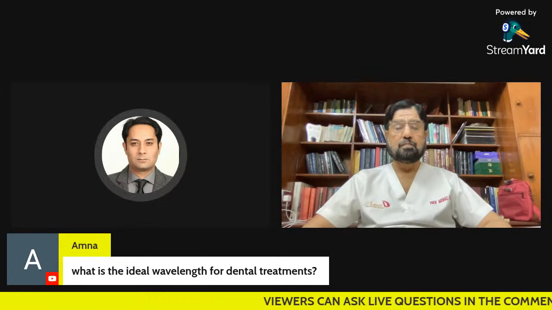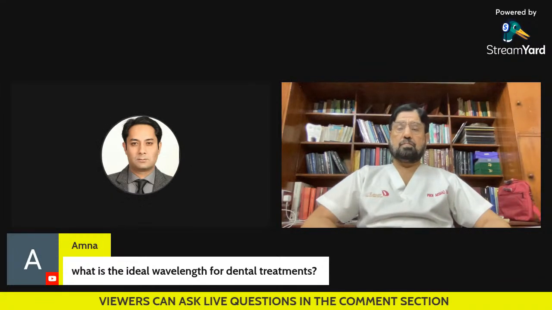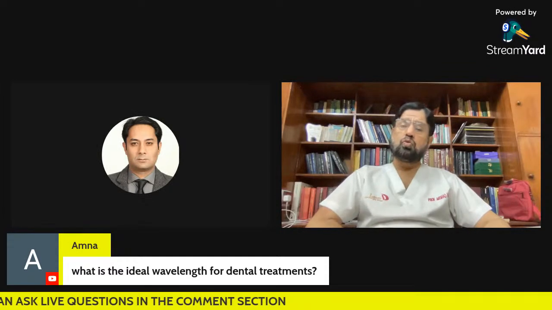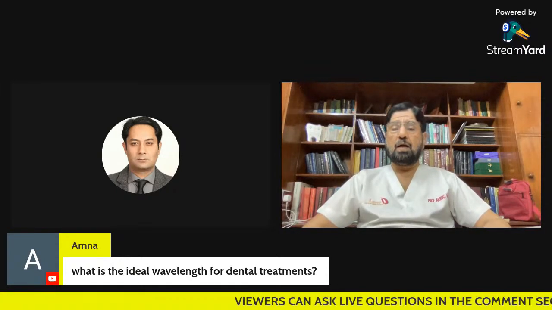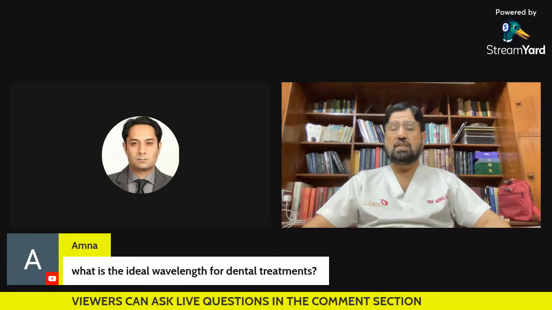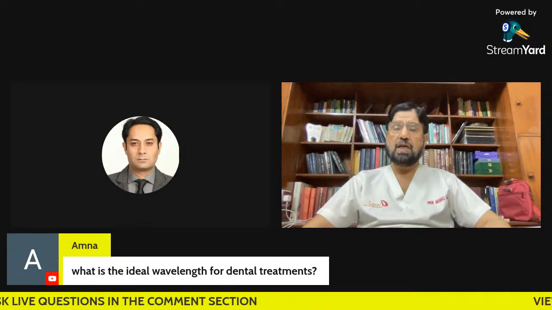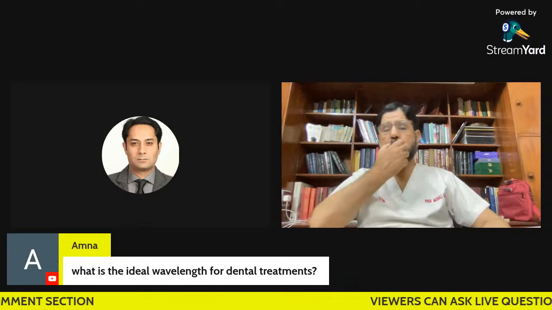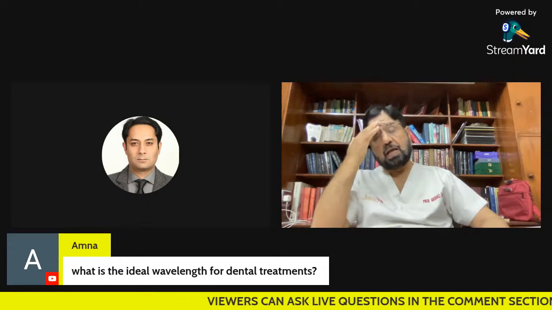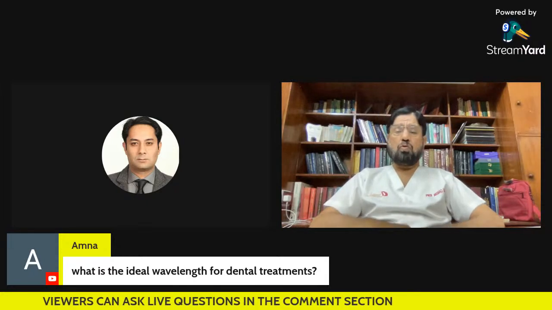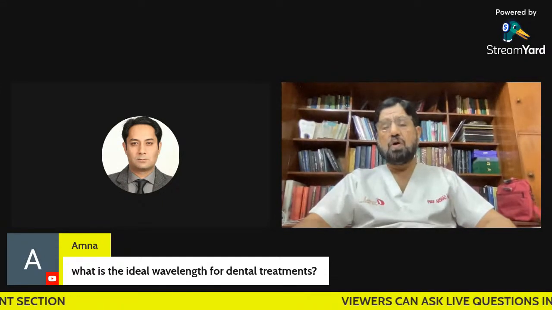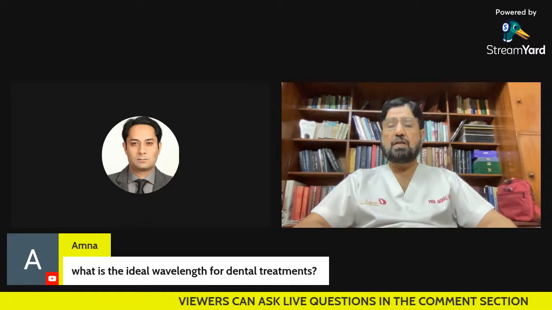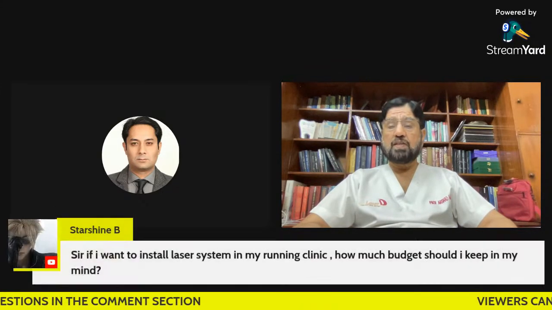Sir, the question is: what is the ideal wavelength for dental treatment? Dental treatment requires two types of tissue: one is the hard tissue, one is the soft tissue. The hard tissue needs a heavier wavelength, maybe in the infrared range, used to expand our 10.6 nanometer, while in the soft laser we don't need the more aggressive one, that is approximately up to 850 nanometer. We can have the cut and the ablation of that. But for photobioactivation, up to 400 nanometer, these are the best wavelength for photobioactivation by the diode.